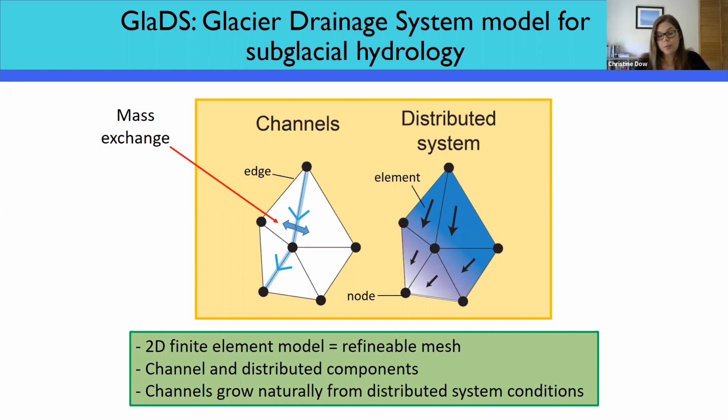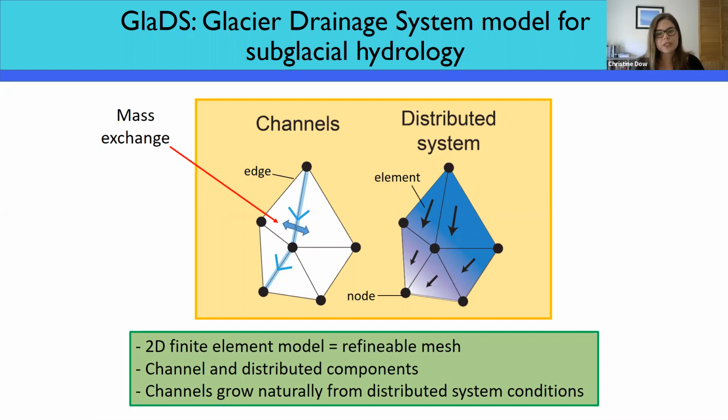The other useful thing about a finite element model is the triangles themselves, in that you can refine them in areas you're particularly interested in. So for example, at the grounding line, you can reduce the edge lengths to 100 meters, say, or in lakes, if you're particularly interested in a certain series of lakes, you can reduce the triangles so that you can get as much information as possible from those areas.